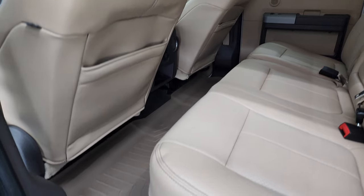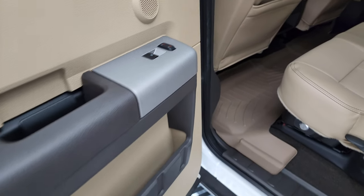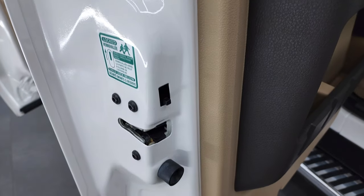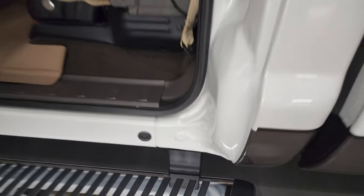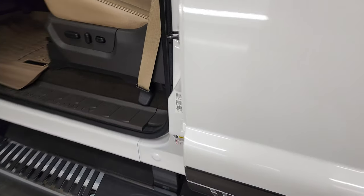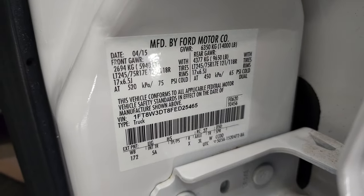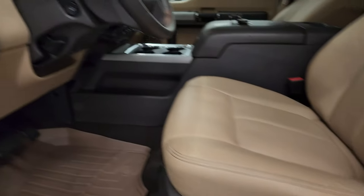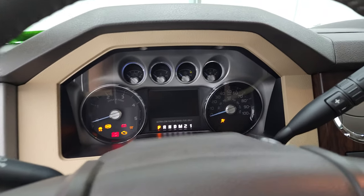Side curtain airbags. WeatherTech floor mat. Heated seat buttons for the driver's side back seat. Child safety locks on the back doors. Bottoms of the doors all look very, very good. I did want to show you the tire and loading information sticker as well as the VIN sticker. We'll hop inside, check out the miles, the radio, and everything this truck has to offer on the interior.